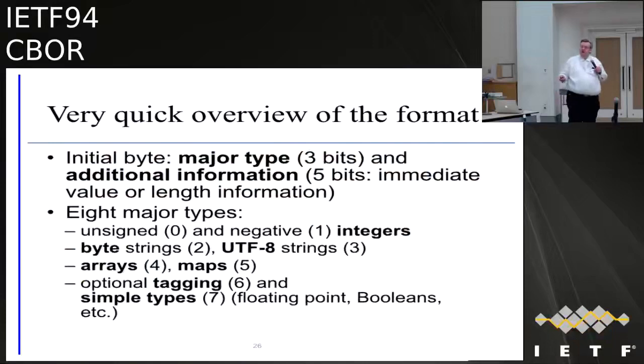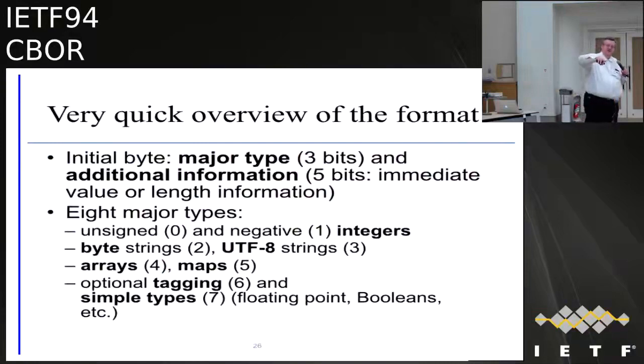So the major types are unsigned, 0 or positive, and negative integers, byte strings, this is the binary data I was talking about, text strings, and text in 2015 means UTF-8, arrays, yes? Unsigned and negative, shouldn't it be unsigned and signed? That would have been one way of doing things, but we decided we would have all positive and 0 numbers in the unsigned major type and all negative integers in the other side.